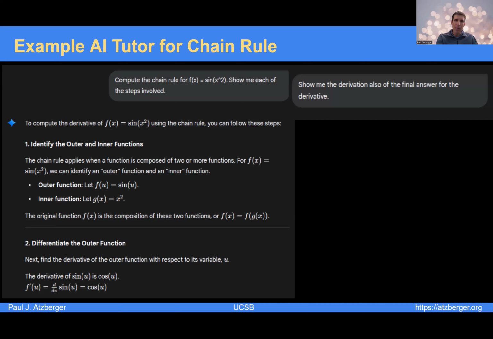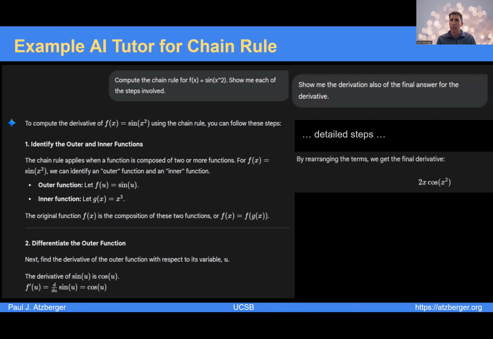And then it gave me just those two steps, right? So it didn't actually give me the final answer. So I said, okay, show me the final derivative, basically, with the steps. And it went through a lot of details, which I'm not going to copy to the slide here. It showed me a bullet pointed list, 1, 2, 3, 4, 5 all the way through, and then gave me the correct final result. I thought that was pretty promising, because it's not just giving the student the final result, but also the standard processes, referencing a little bit what theorems or lemmas might be important for them to use in arriving at that final result.